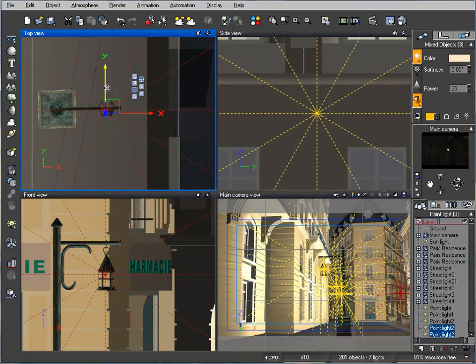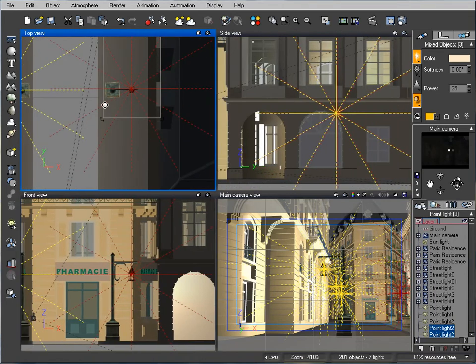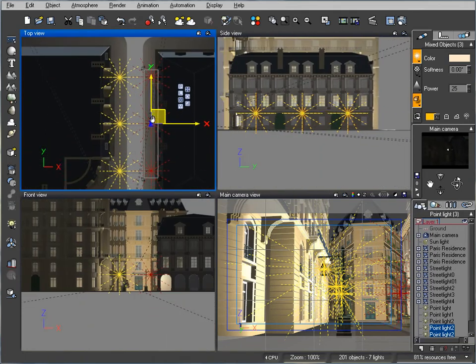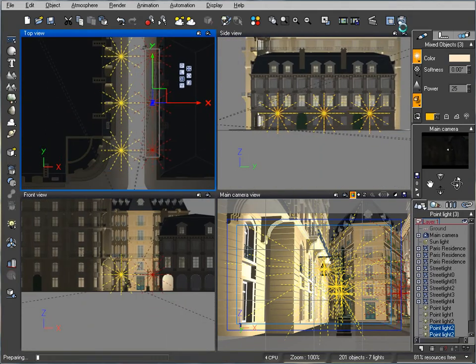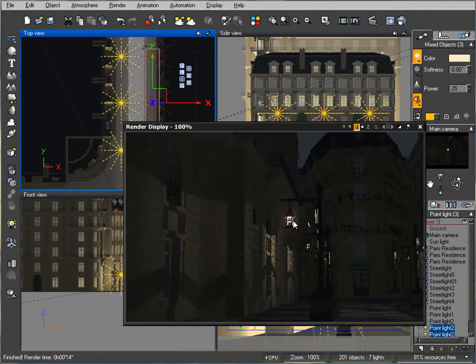Let's position just in the middle. There you go. So here are our lights already set on the street. Let's click preview. Okay, and we have very nice lighting coming from the lights.